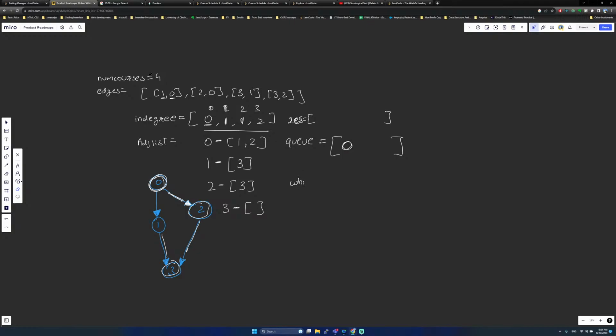Then we run a while loop while queue length is not null.